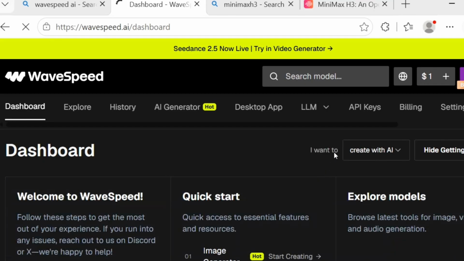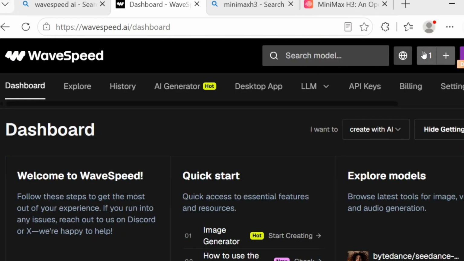Immediately you register on this platform, they are going to give you $1, which you can use to generate videos. As you can see, immediately you sign up, they give you this $1 you are seeing right here. When you are using it to generate video, they are going to be deducting it in small amounts. But you can generate a lot of videos on this platform. After the money is finished, you can open another account and keep generating.